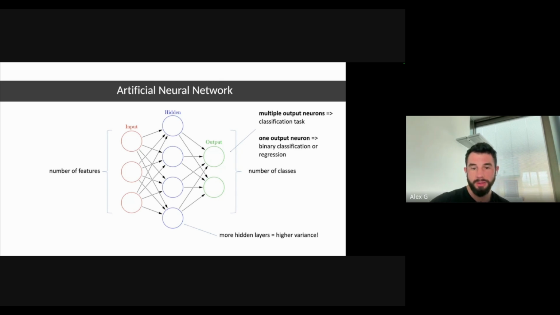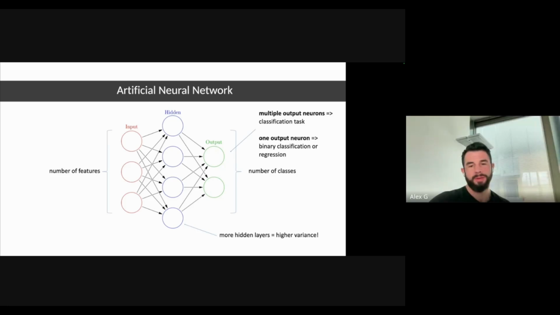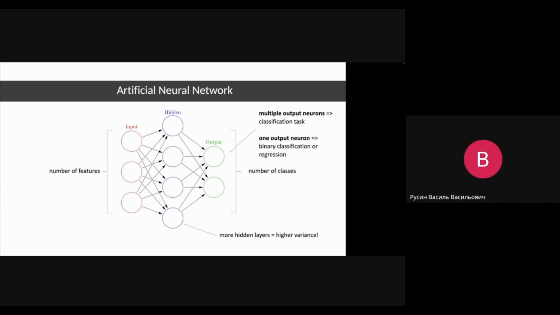Yes, please. I'm sorry, I wanted to ask about the previous one, the output layers. If we have a classification and we have the example of cheap and expensive flat, isn't it a binary classification? Yes, it depends on how you implement it. It's a binary classification with a sigmoid loss, or it's a cross-entropy loss on two neurons. You can do it either way. Thank you for the question.